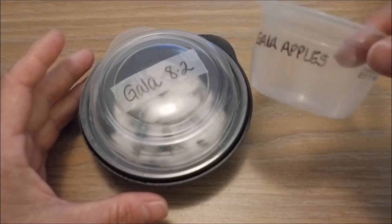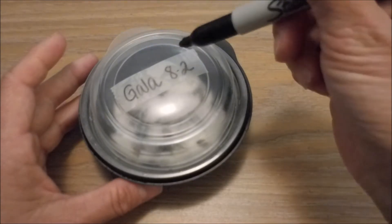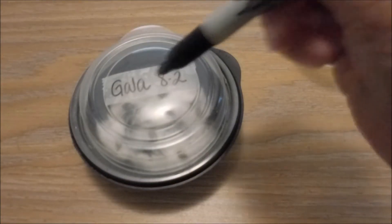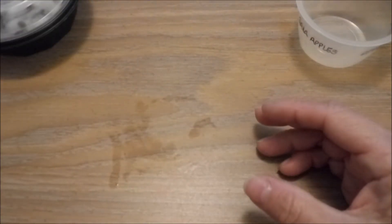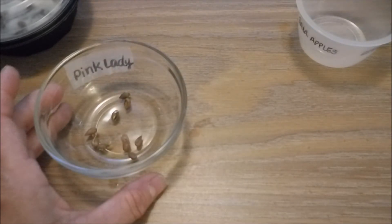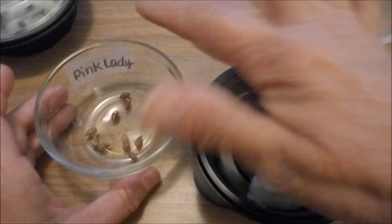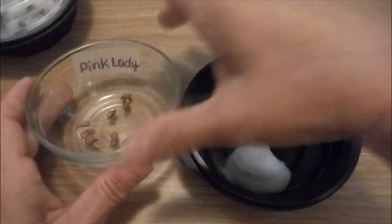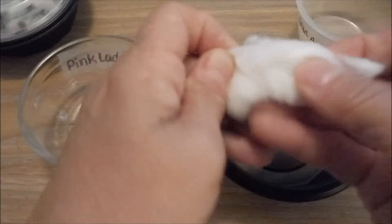There was no need to put the date on when they were just little seeds sitting there because nothing had happened to them yet. But as soon as I put them in this little pod to start germinating them, I'll put the date on, and this date will follow these little seeds every time I transfer them to another container. From what I've learned watching other YouTubers and doing some online research, if you're going to be growing apple trees from store-bought apples, you want to make sure that you have two different varieties of apple seeds so you'll have better success with pollination. So I've also saved some Pink Lady seeds and I'm going to go ahead and do a Pink Lady pod.